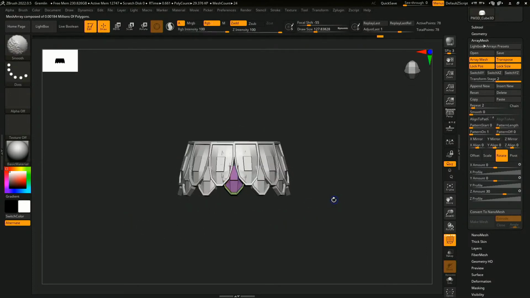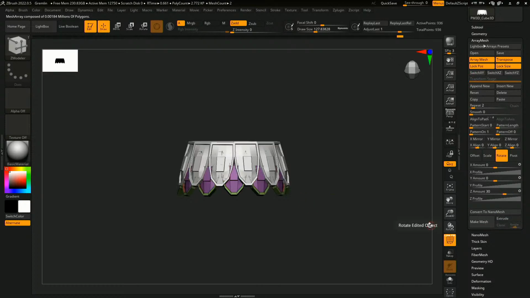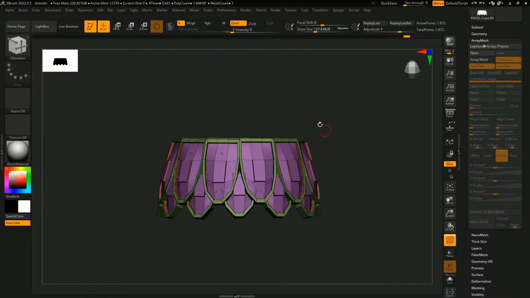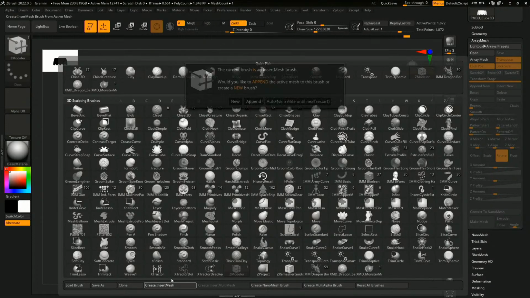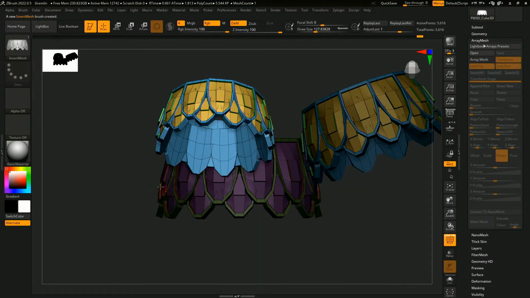So I want to now turn this actually into a brush, okay? So I'm going to say, let's take these and let's not have them be instances anymore. So I'm going to say, let's make that a mesh, and then make that a mesh. So now it's a unit. As you can see, my polygon count has changed. And now I'm going to say, let's go brush. Let's create an insert. I'm going to say new. This now allows me to draw out as many of these as I want.